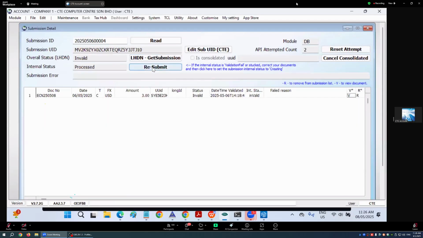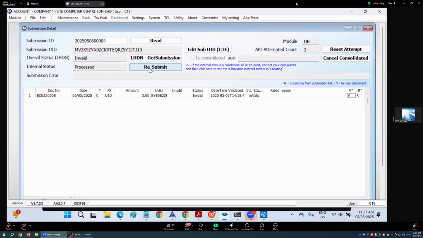Resubmit is normally for when LHDM is invalid or still pending. After you check, for example, that your TIN number or email is wrong, and you have made the correction, then you click resubmit. Make sure your My Invoice portal is invalid and the 3A system is invalid, then only you resubmit.